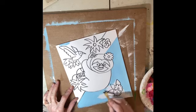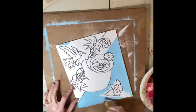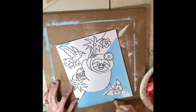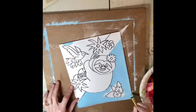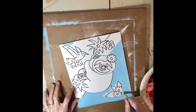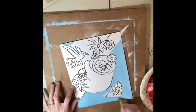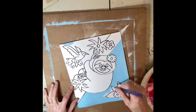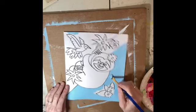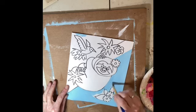Anyway, as I was saying, if you want to make your life a whole lot easier, go ahead and trace your design with a Sharpie. Some of these flowers in this background are a little detailed. As you can see with the Sharpie, I'm just going over a little bit. I'm not totally going over all of the flowers, but I'm not being super tedious and careful around the flowers and the leaves.